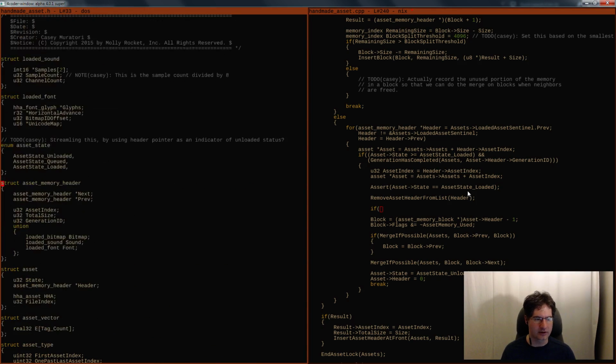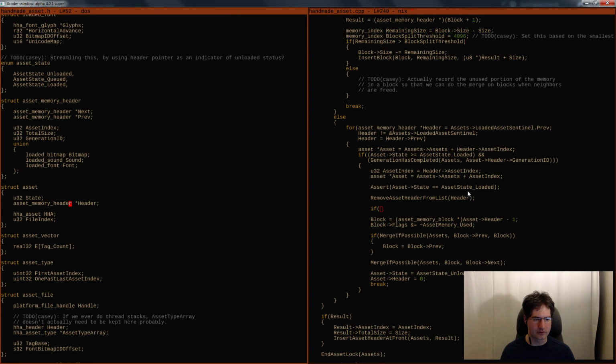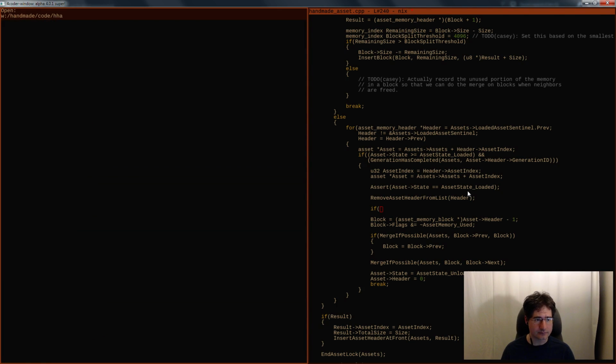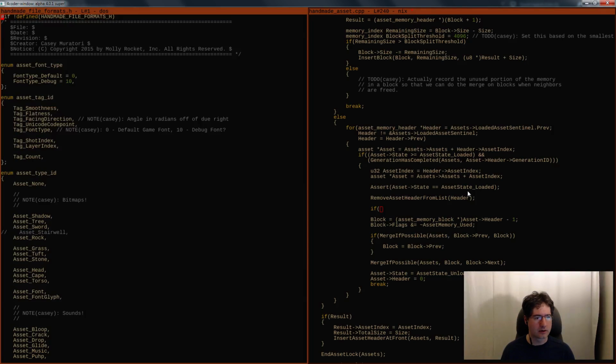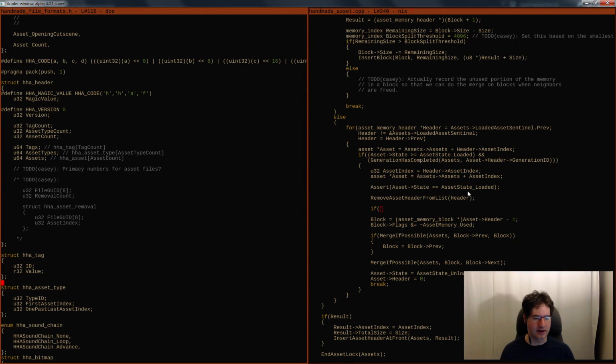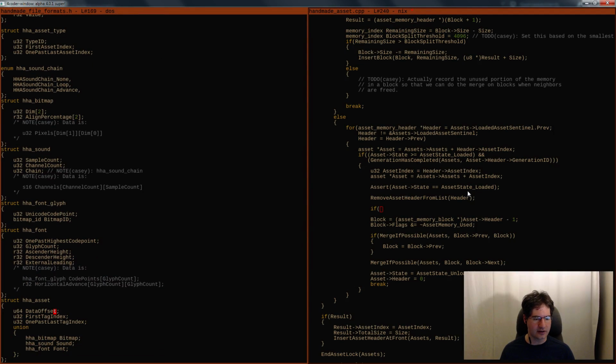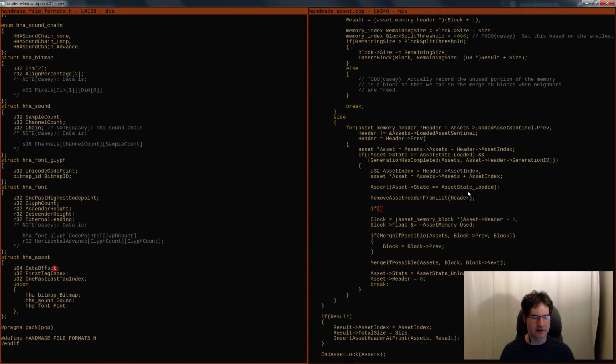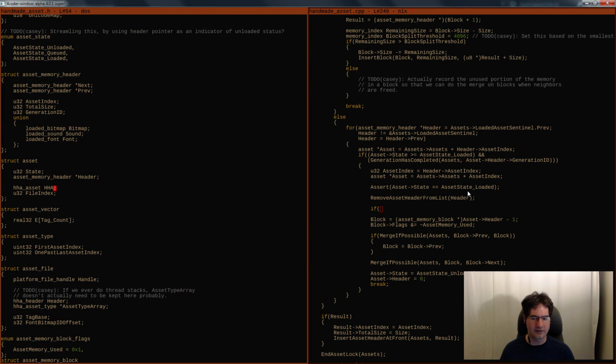Which I guess, now that I think about it, is that something we even know? And I don't actually know, because we didn't do anything in particular to store those things in a way that was marked, but I suppose the HHA probably has it, right? Because the HHA needed to know what kind of asset each individual thing was. So the HHA probably does actually have the type, so we got a little bit of a get out of jail free card there, I suspect, if we actually store that. If we didn't, then we're in a little bit more trouble, because we don't actually know which kind of asset this actually is, if that makes sense.